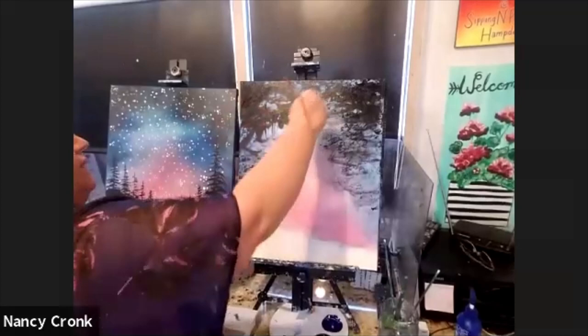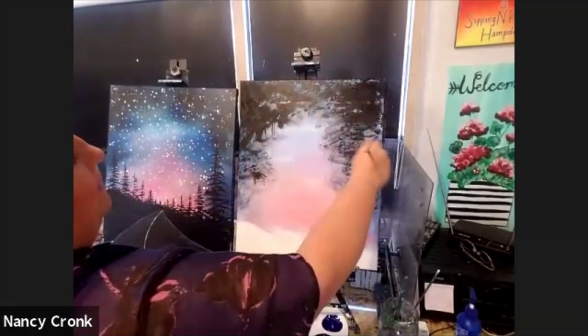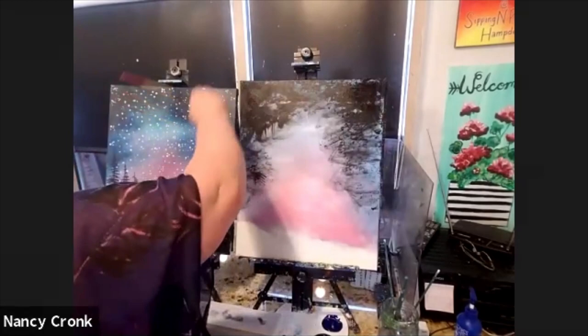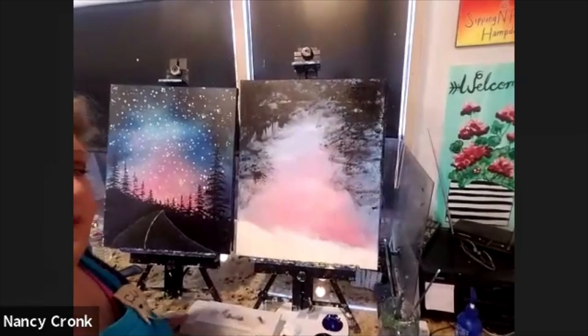Fan brushes, it's good to have a fan brush in your paint box. Fan brushes can also be used to paint hair and fur and grass and beautiful foliage. It makes beautiful foliage on trees. All right. And so I'm just kind of going around where I want this to be darker. Make sure you always get those sides and the top and the bottom too. Don't just get the front of the canvas. When you get the sides and the top and the bottom of it, that creates a gallery wrap. And then you can hang it in your house, which is nice.